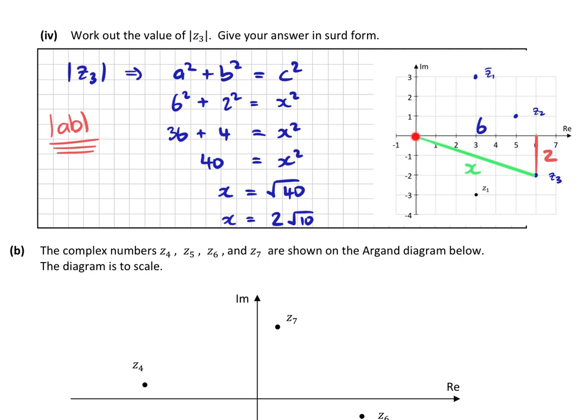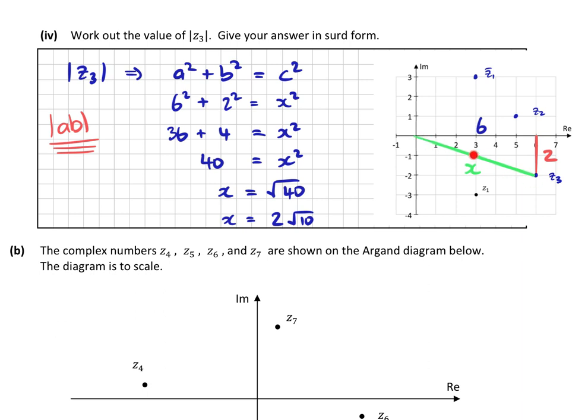Okay, so anytime you're looking for a modulus, it is always from (0, 0) to wherever your point is. In this case, our point is here, which is (6, -2). In order to find that, I've drawn it out graphically. You knew that you were coming down 2 units and out 6 units. Obviously this is a negative 2, but in terms of this triangle, it's 2 units. So we've got 2 units here, 6 units here, and we're looking for the length of this side here.